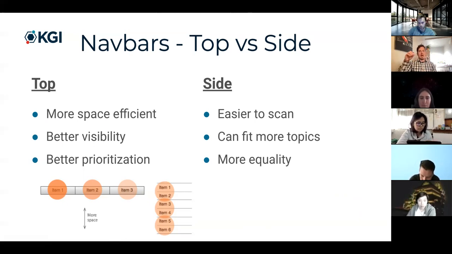And this is just based on how people tend to read websites. A lot of work has gone into seeing where people's eyes tend to focus when they read websites. If you have these verticals, then each one is a little bit more equal, right? Because people are more just taking this in as a whole, as opposed to the horizontal bar, where they tend to go left to right, and they don't usually finish reading all the way through the navigation bar. With the side, you can also fit more topics, and they offer a little bit more equality, as I spoke to, about sort of there's not as much of a hierarchy between items. Okay.